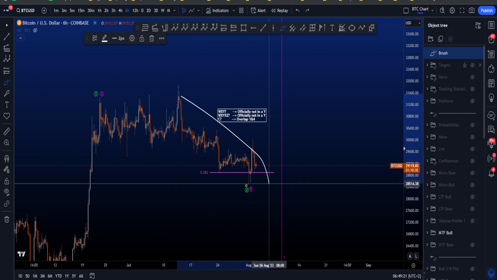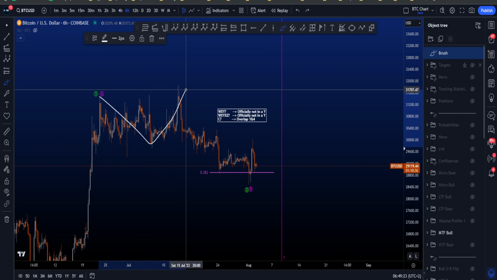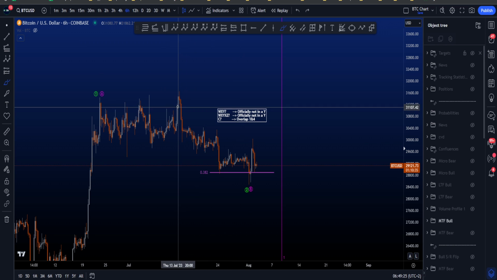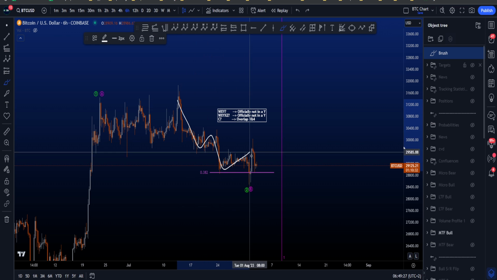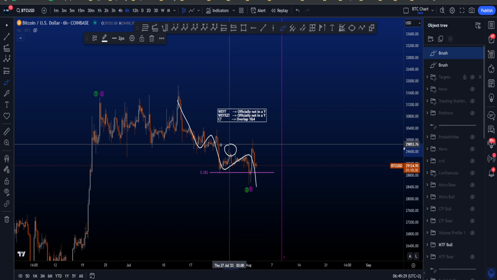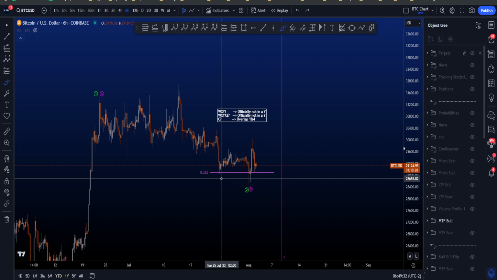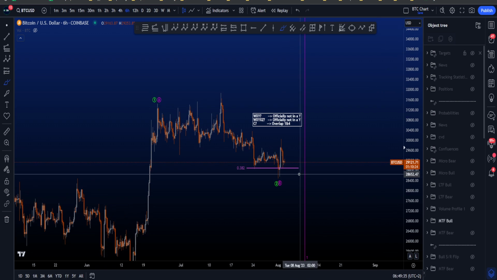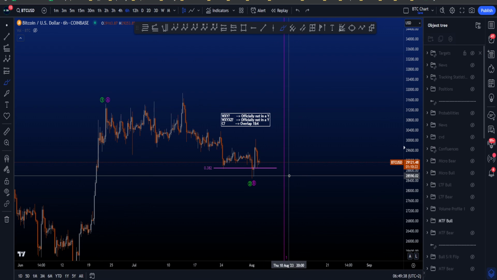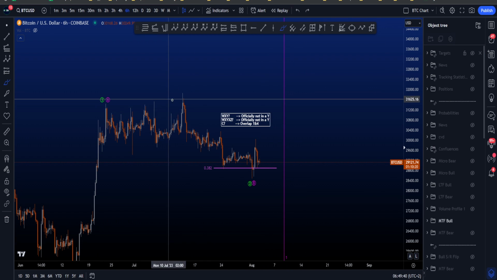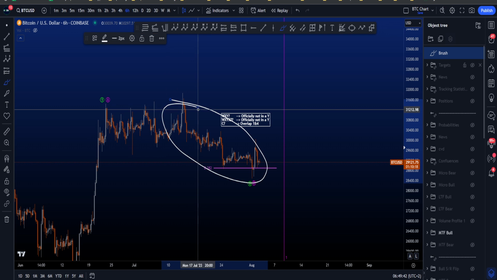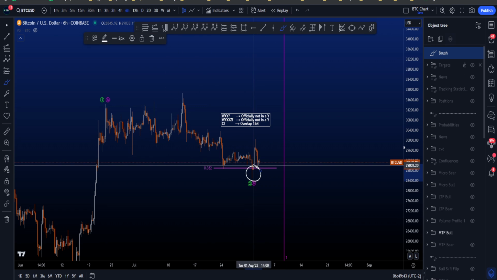And if we look at this whole structure being a wave C in an A, B, and then a wave C, we have the same problem, as then it's a 1, 2, 3, 4, 5, but then again there's overlap between 4 and the low of 1, which is not really what you want to see. So therefore at the moment the probabilities of the low already being in are not that high, considering the fact it's quite difficult to count an ending structure because of the low we have over here.